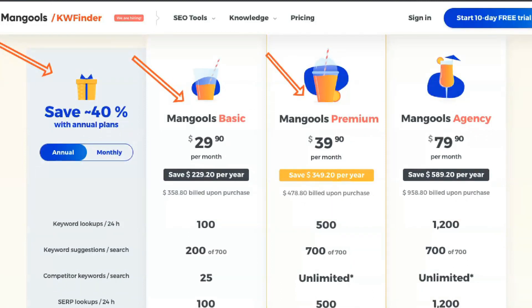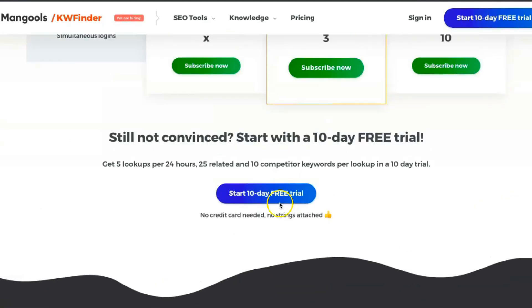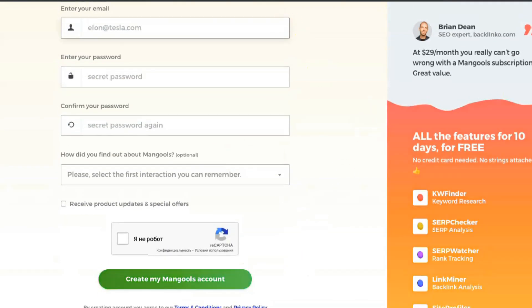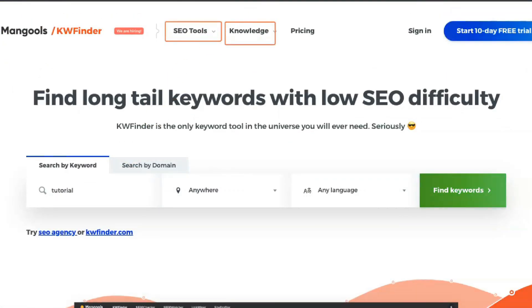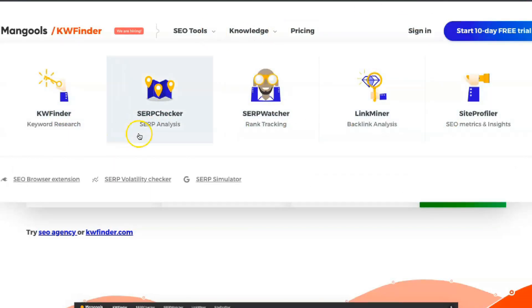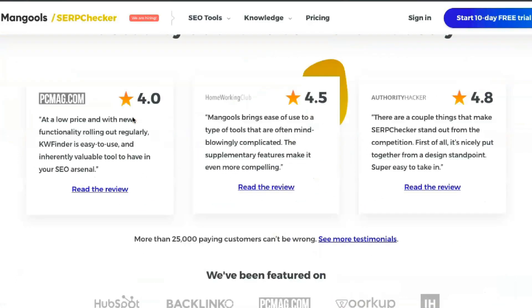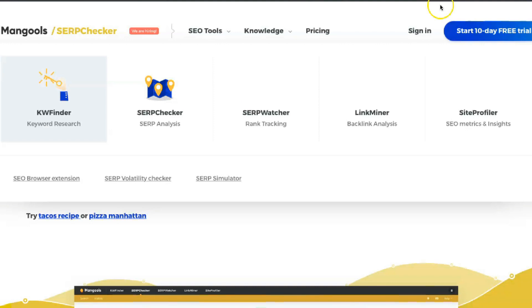KWFinder's SERP Checker Preview is a great tool. You get basic information like backlinks, domain authority, and page authority. The LPS is a metric developed by Mangools to measure how good a competitor is in terms of backlinks — the higher the number, the harder it will be to overtake them. On this dashboard, you will need to get your hands dirty. If you want to display a specific dataset, you can click the Manage Metrics button to customize the data columns, which is necessary to view keyword competition manually. Customizing the data columns in the KWFinder search engine review will improve workflow. If you want access to the powerful features of SERP Checker, your process would otherwise be broken.